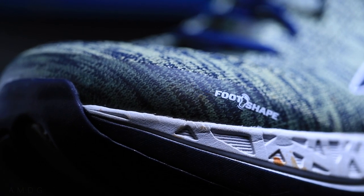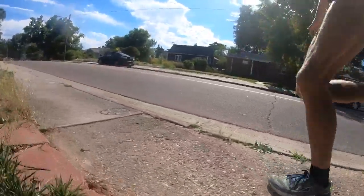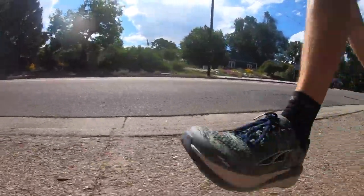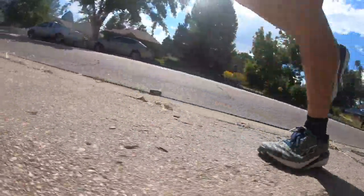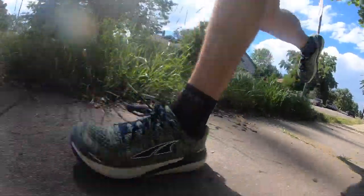For a positive and a negative: the positive has to be that it's a stability shoe that doesn't really feel like a stability shoe — not too rigid. Since I'm almost exclusively a neutral running shoe guy, that makes me very happy. If you have a little pronation and need some help through your foot strike to stay straighter, or your doctor is telling you to work on ankle alignment, this might be an option for you if you like the neutral feel. The negative has to be that it's running so big on me. Even going a half size down, I think I can resolve it with some thicker socks — I plan on trying Drymax socks to fill the inner cavity — but I don't want to swim too much while running.